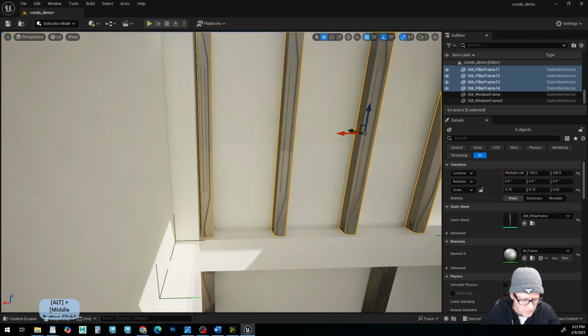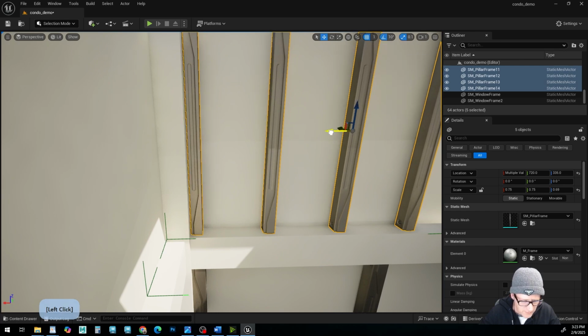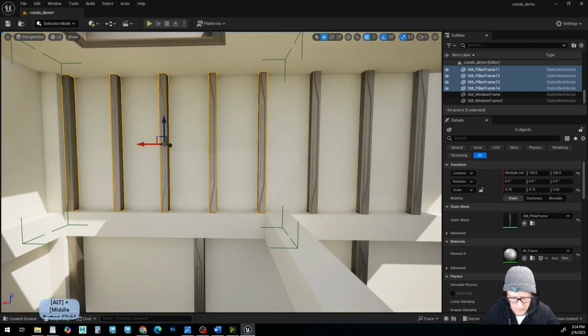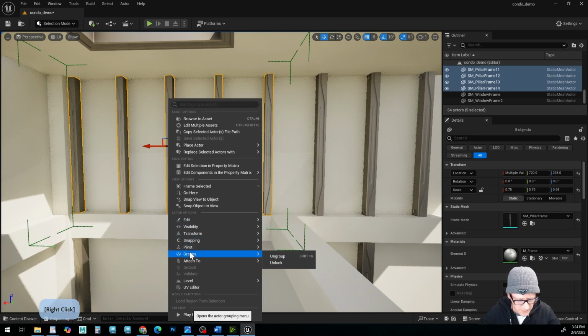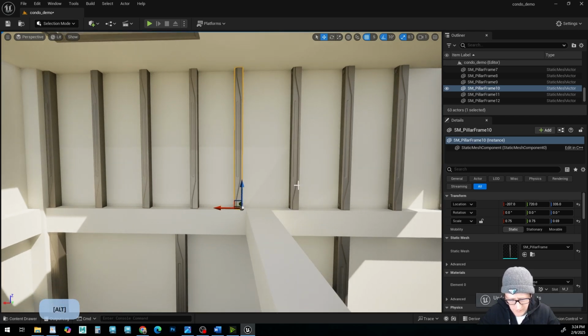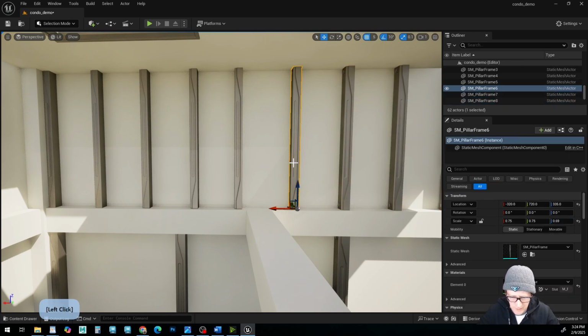Cool. All right, that needs to go over just a little bit more. Bring it down to 1. I think I may bring this up to 5. And then I can right click on this and go to Groups and Ungroup. So Shift G, I guess, is the way to do that. I get into a habit of something and I don't change it. Now let's see if it works. Yes, it did. All right, Shift G.